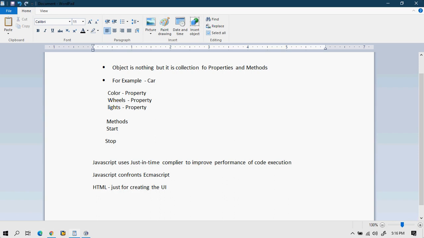So what about CSS? CSS is a styling sheet, a cascading style sheet.